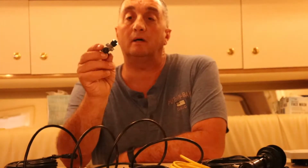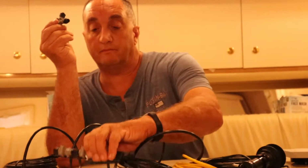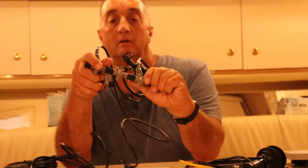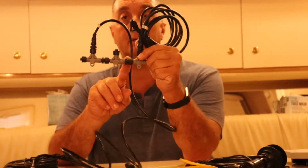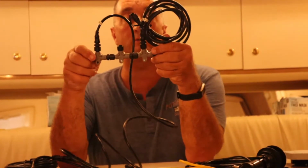But anyway, these connect together, such as, like I have here. I've already started. Here, I have 3 connectors linked together. They go together, and they only go together one way, which is real handy.